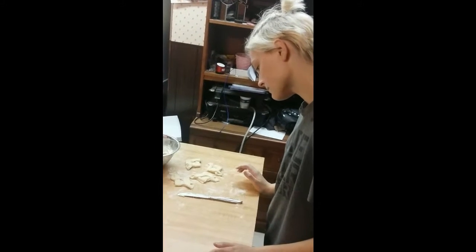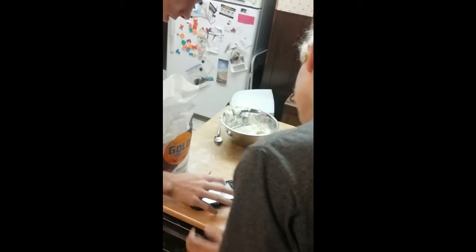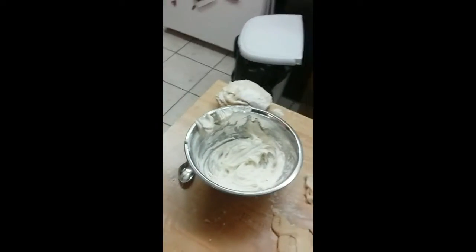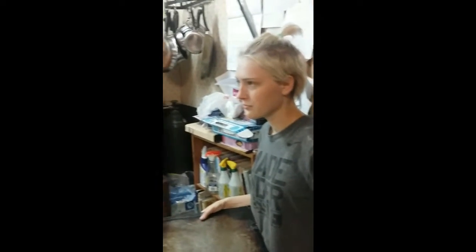Go with parchment paper to be safe. No, what did I do? Bake it 400 degrees for 15 to 20 minutes. No, why do I... It said bake it 400 degrees for 15 to 20 minutes. Oh. So we have to warm it up just a little bit more. There. I did it, guys. I'm so impressed. So we can put them on the cookie sheet right now. Yes, you can put some on and shape them and do more extra things. But use the parchment paper. Parchment paper! It's down in the same tub, in the same drawer with the saran wrap.